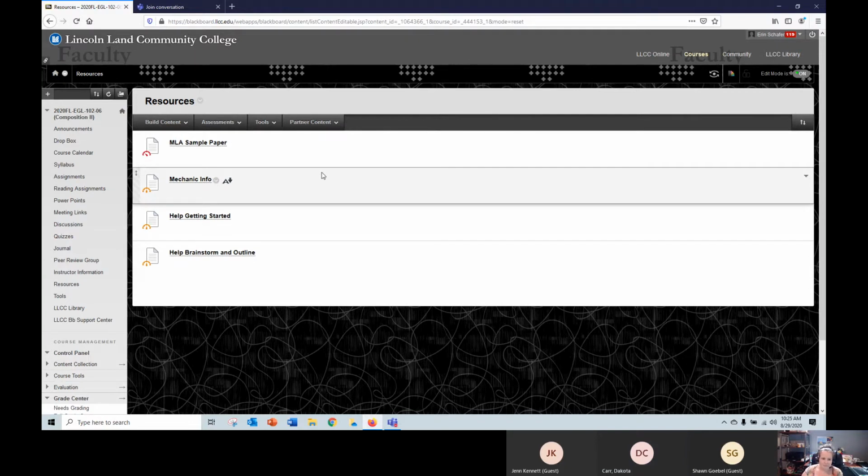So the resources tab. I'm going to be going over MLA next week, or this week now, I guess. But this is a sample paper. It's color-coded and it has all the aspects of professional composition that we're going to be discussing on Tuesday or Wednesday, okay? So when you turn in your MLA paper, all the citations and the paragraphs and the formats should look exactly like this, okay?